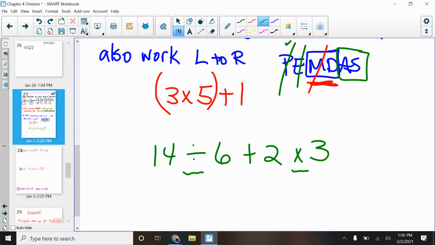So you need to go back to it, so you do 14 divided by 6. Thank you, which this was a bad example because 14 divided by 6 is not going to come out even. So let's just, for this example, let's change this to a 7. Okay, but we are going to do this first because, as Olivia said, it's on the left.